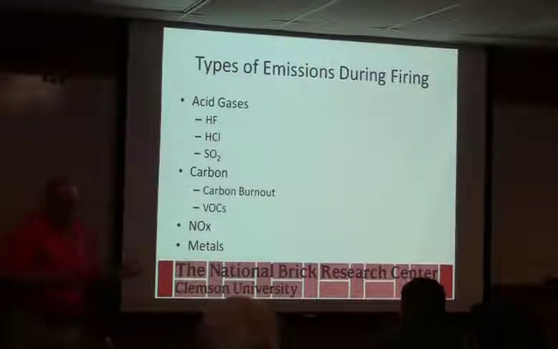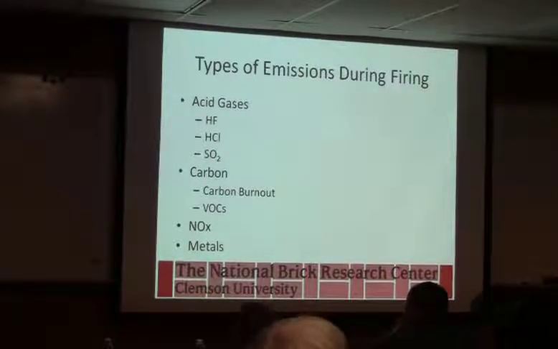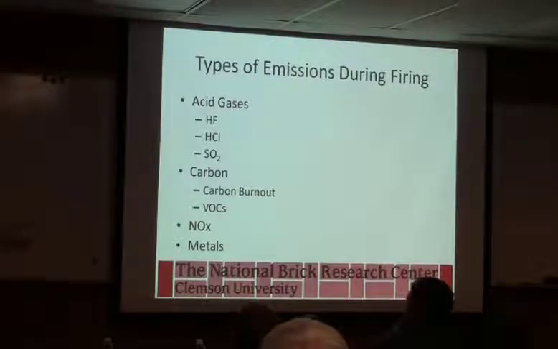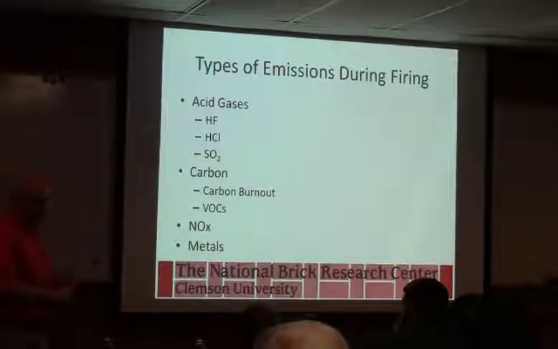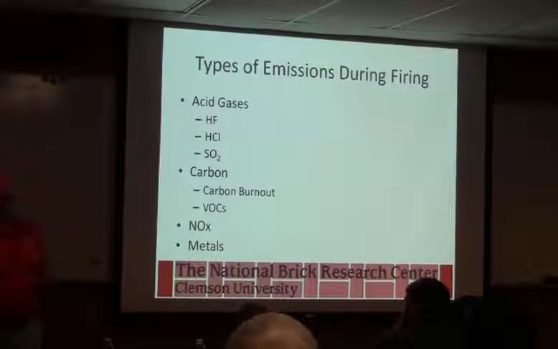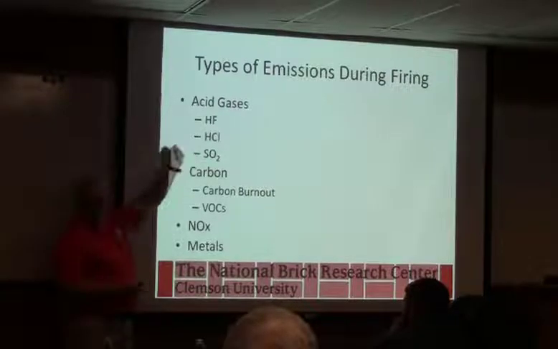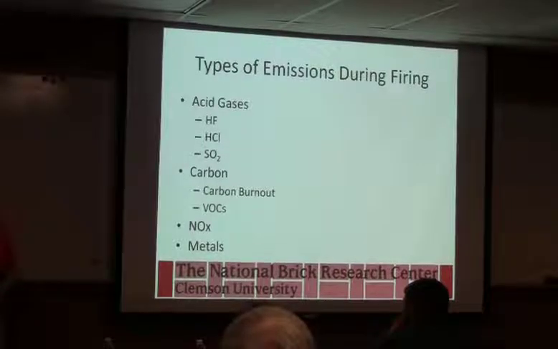The real answer is EPA has two lists of pollutants that they look at. There's one list they call criteria pollutants, and that is carbon monoxide, sulfur dioxide, particulate matter, lead, and that goes back to when we had lead in gasoline. That was pretty prevalent in the environment. And NOx, I'll talk about NOx in a second. And then there's a list of 140-something HAPs, hazardous air pollutants. Fluorine and chlorine are on the HAP list. Ammonium chloride and ammonium sulfate aren't on the HAP list, so EPA hasn't regulated those.